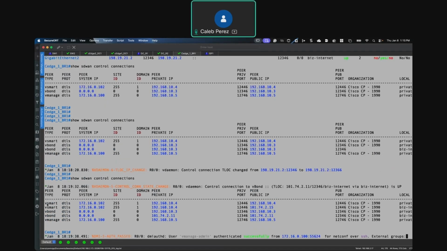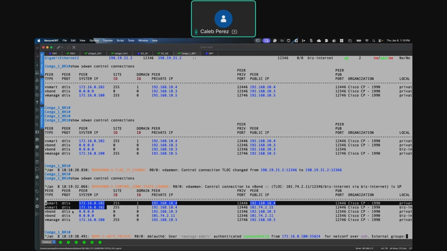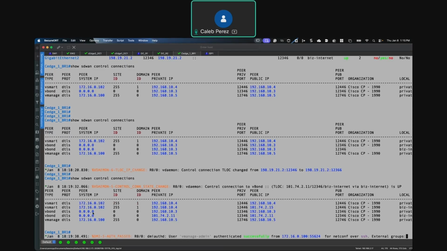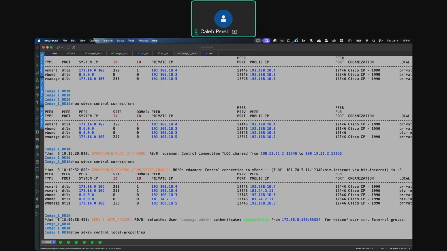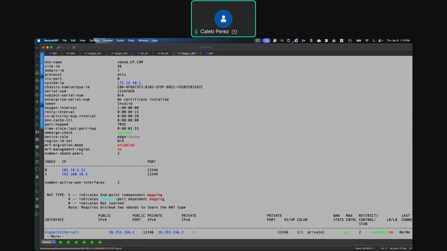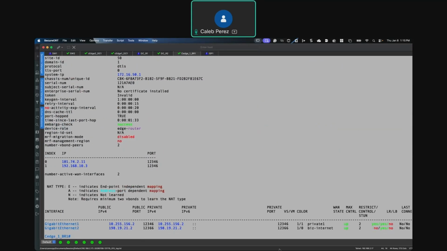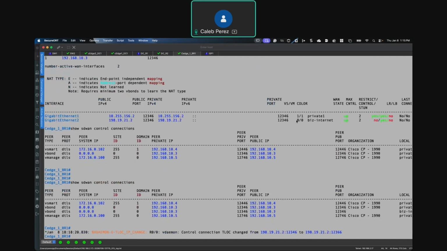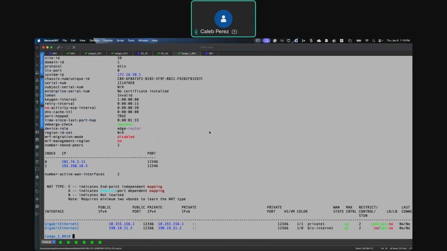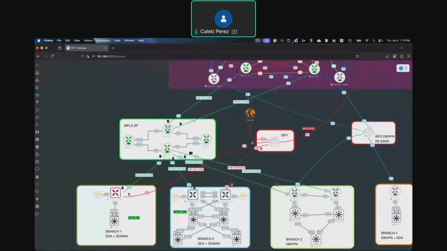Okay, now you can see we have two connections to the vSmart and two connections to the vBond. The problem was that a specific device, the ISP, was down, and that's the reason why this router couldn't establish a control connection to the vBond and the vSmart. And now we can see 1-0, which is what I was expecting. It was 0-0. So that's what I have so far.